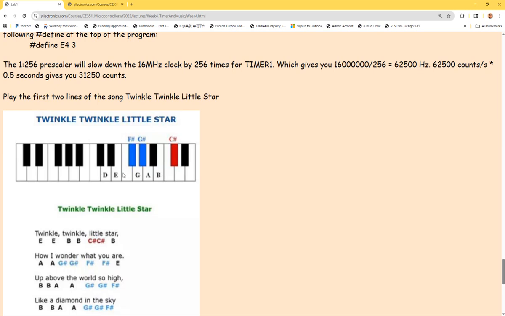Start from C. Here's C, so C, D, E, F, G, A, B. The black key has a smaller increment of frequency, but from white to white there is definitely a bigger frequency difference.